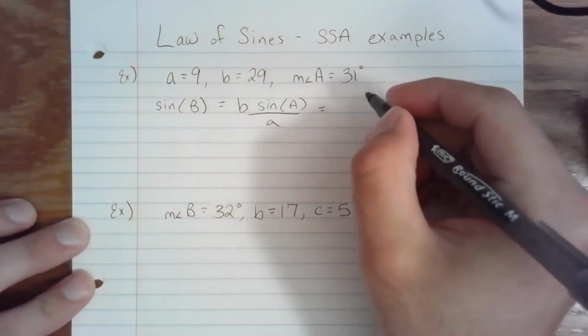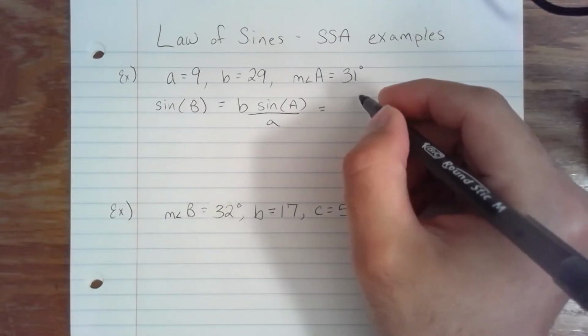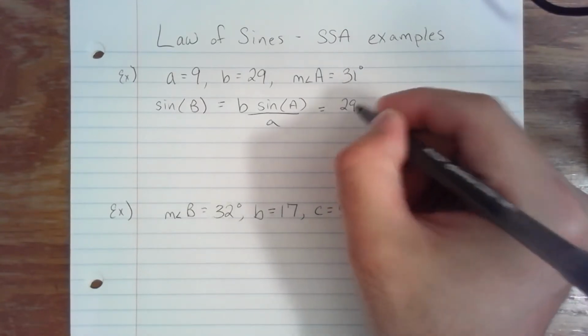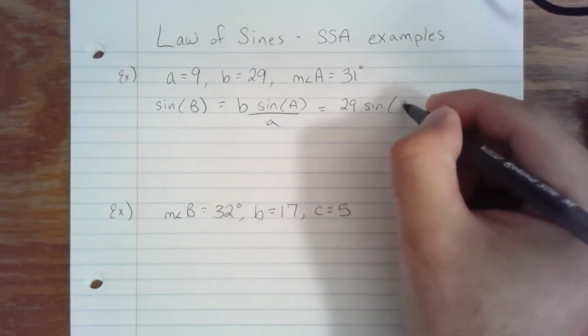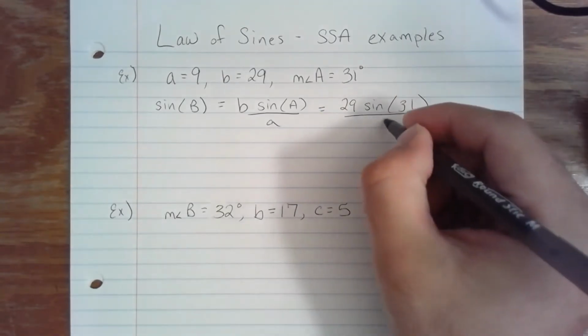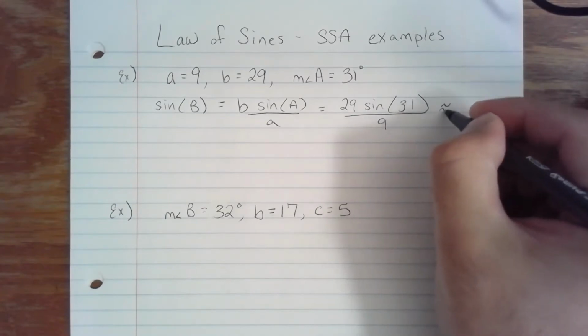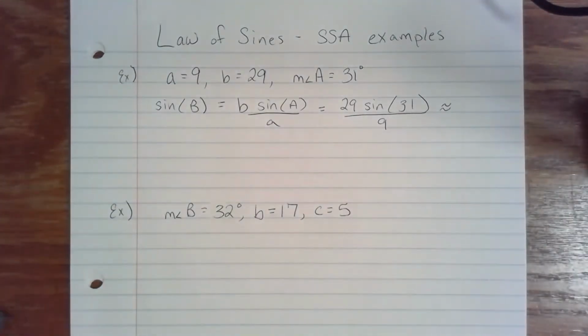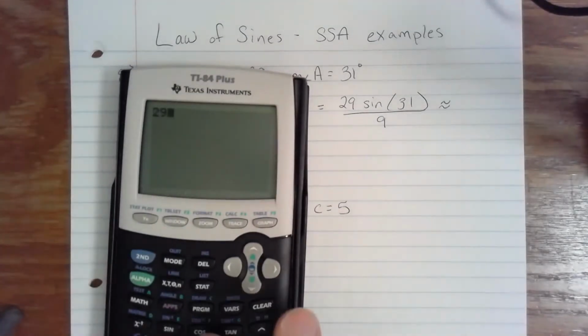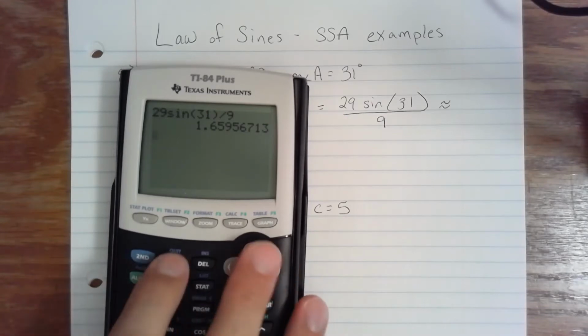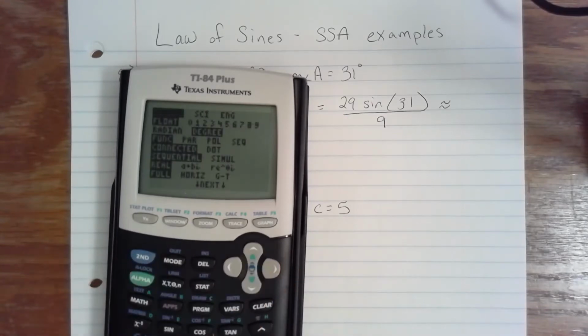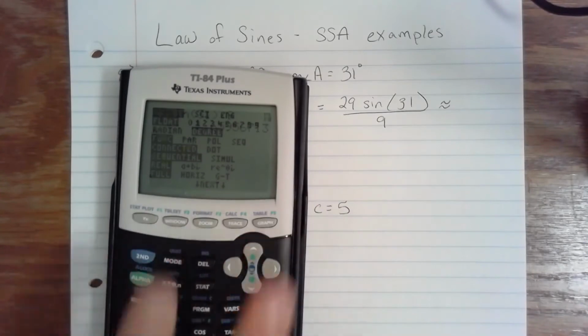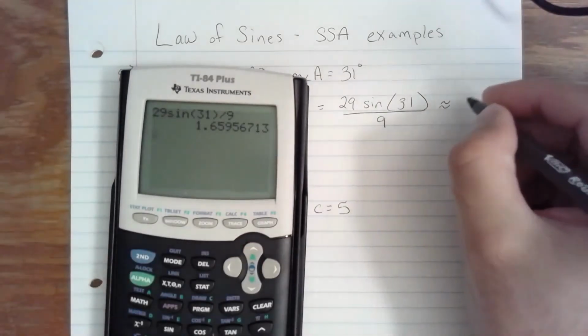What we said in the last video, though, is we can use this to test and see whether or not we have a certain number of triangles. So I'm going to input all of my values that I have here, and we're going to go ahead and put an approximate. You know this is most likely to be a decimal. Let's go and grab the calculator. I almost dropped it. We have 29 sine of 31 all divided by 9, and we see about 1.66. And if you weren't sure if that was correct, do double check your mode for whatever calculator you're using. Do make sure you're in degree mode. I usually put that on there on my own, but it defaults to radians.